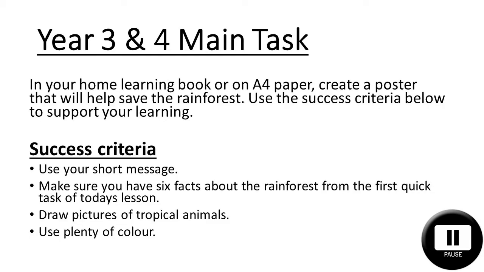Year 3 and 4, here's your main task. In your home learning book or on A4 paper, create a poster that will help save the rainforest. Use the success criteria below to support your learning. Use your short message. Make sure you have 6 facts about the rainforest from the first quick task of today's lesson. Draw pictures of tropical animals and use plenty of colour.